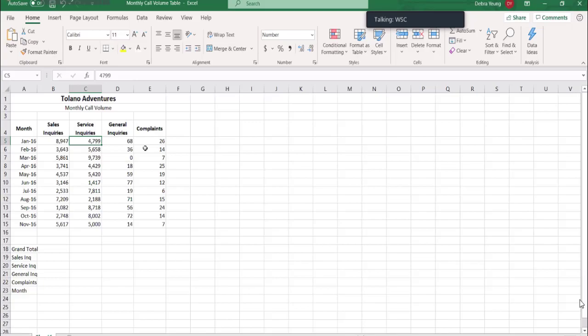Okay. There are some rules. I'm going to be jumping around, maybe not quite in the order of the book, but I'm going to give you some really important rules to live by with tables, because everything we learn today, we are going to apply again when we get to pivot tables.